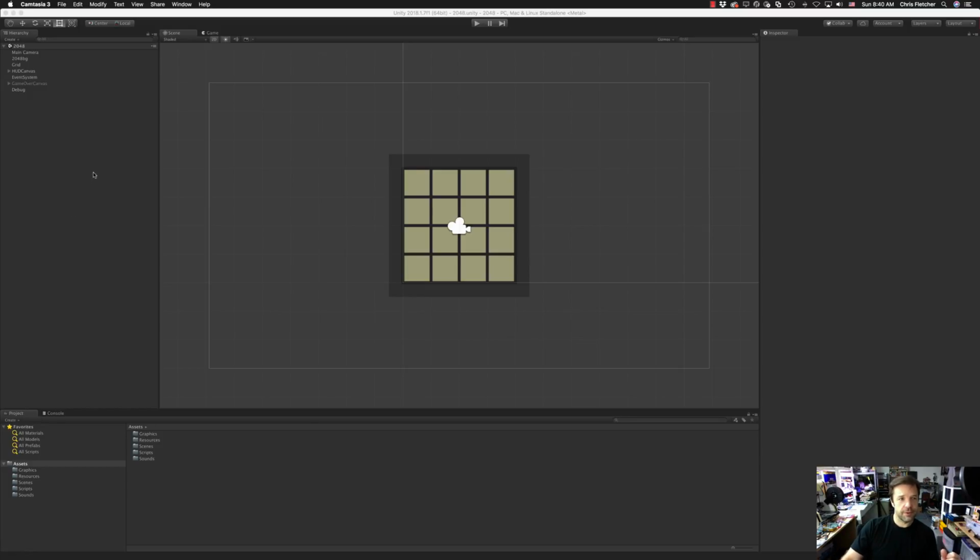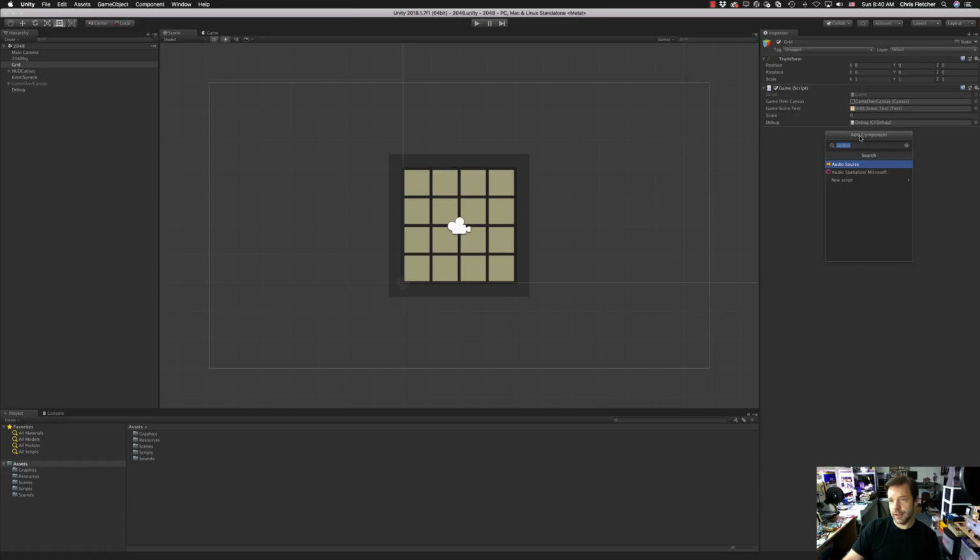Let's get started with this tutorial and still keep it under 20 minutes. The first thing we need to do before any other programming is make sure that we have an audio source somewhere in our game that we can access. Since our game script is a component of the grid game object in the hierarchy, I think the best place to add our audio source would be there.